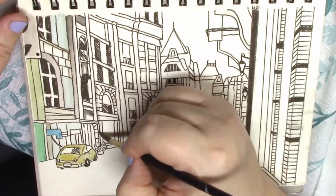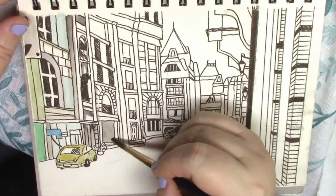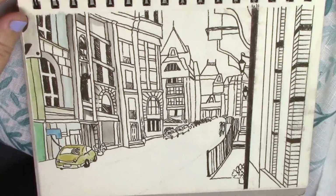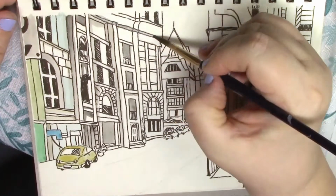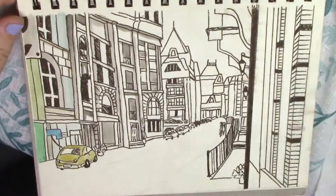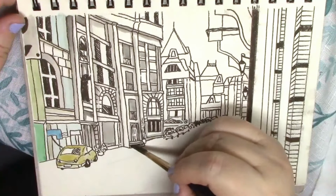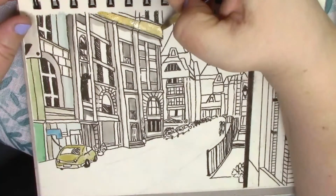So here I'm finally adding the watercolor, and this was so much fun because it was like I was coloring my own coloring book page and I really enjoyed it. Kind of paid attention to the reference, kind of did my own thing. It was a mixture. I didn't have to follow it quite as closely unless I was running out of an idea of what color or where to put a shadow or something of that nature. So I figured if I put the gray down, that's the shade or shading, and then when I put the color on, which in this case was yellows, you could still see the gray, and it worked out really well.